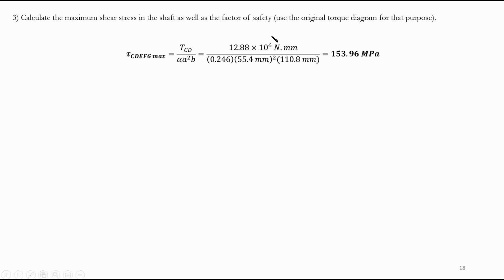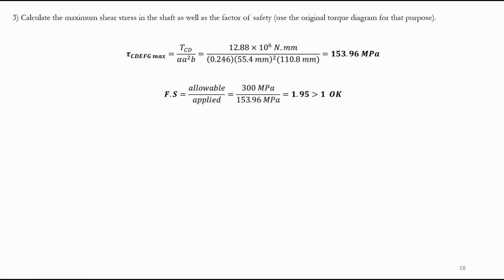Of course, when I say not any type of conversion, the only conversion you have to make is this torque value, right? You just have to multiply it by 10 to the power 6. And basically we find the stress value here, 153.96 megapascal or Newton per millimeter squared. So in this case, we can use the factor of safety formula again, the allowable stress divided by the applied stress. The allowable stress for steel was 300 megapascal. The applied stress, we found it here. So we find this value, which is greater than 1. So it's okay. That's it for this question.